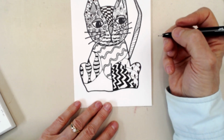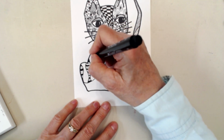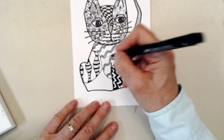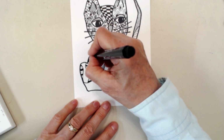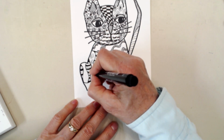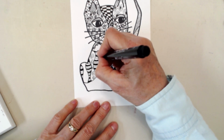But it seems like we should put a little bit of something else in there. So let's do a little bit of, I want to put swirls in here, or spirals. So I will. It's my cat. I can put in what I want.